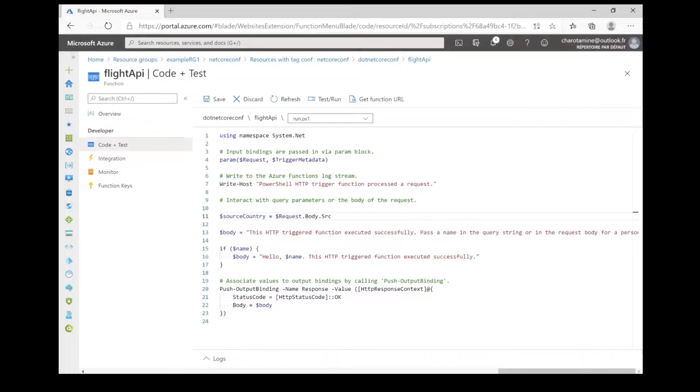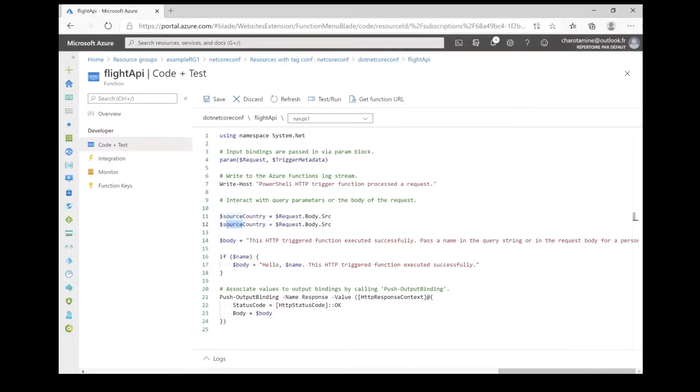And if I didn't send the source country or the destination country, I'm going to return an error message, which will be the following: pass two countries in the request body.